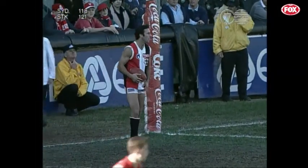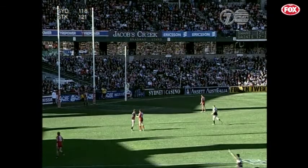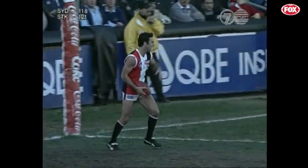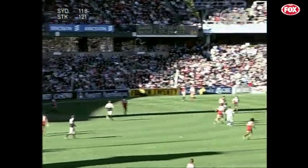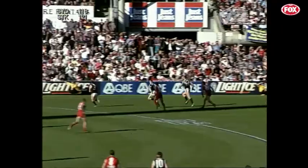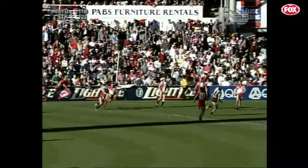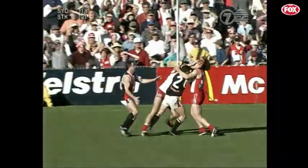Imagine the pressure on Justin Peckett at the moment. He's got the time to kick the ball in. He hasn't got all day. Just got to assess his options. Go to Stuart Lowe. Pretty good get out. Bayes floats over the top. Burke waits down in front. It wouldn't have surprised me then if he took it over. But he's kept it in play and moved it towards centre wing.